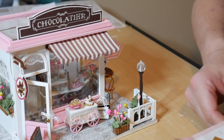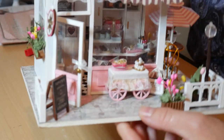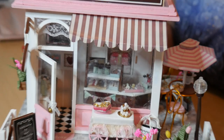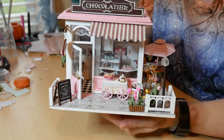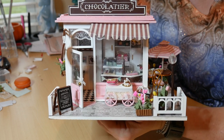I'm gonna show you now what it looks like. I'm going to back it off a little so you can see exactly what it looks like. There's the little chocolate shop. It is done.